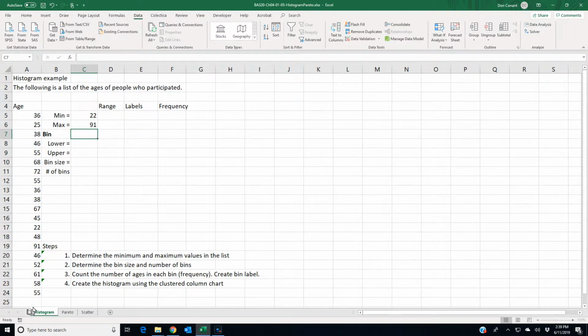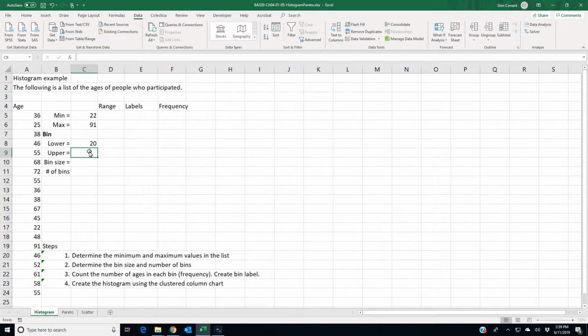All right, now I'm going to make some subjective determinations about my bin size. Like I told you, I wanted 10, starting at 20, going all the way to 100. I could have selected 5: 20, 25, 30, 35. But I'm going to select 10, and I'm going to select where it's going to start. I want it to start at 20. I don't have anything lower than 20, so I don't care about 20. But I do have values between 20 and 30, so I want those to show up.